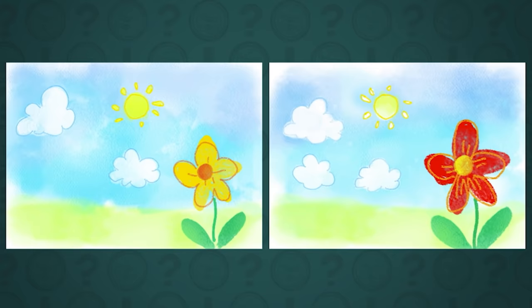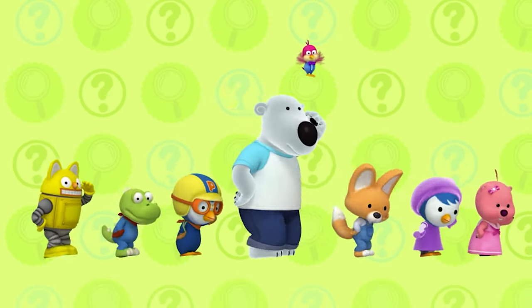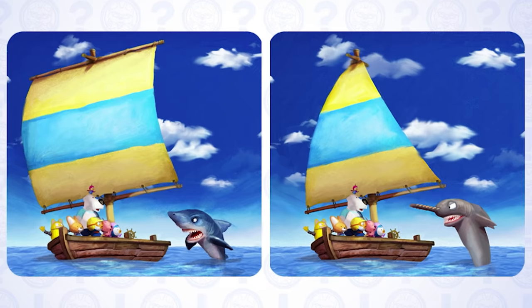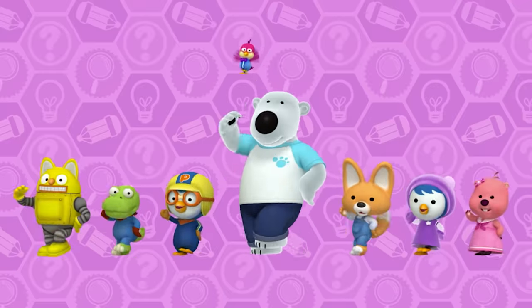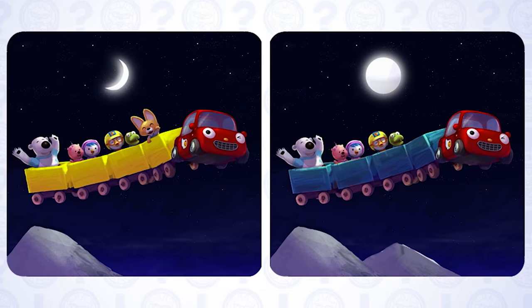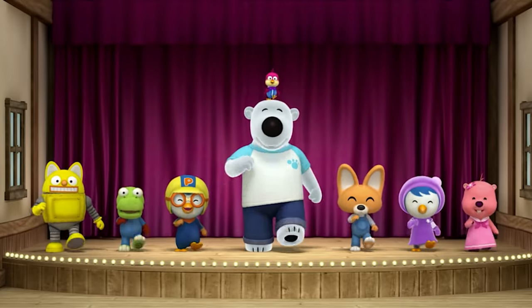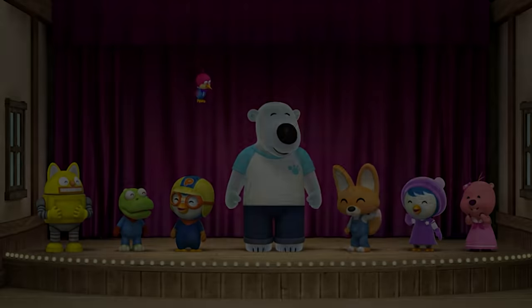What is different? Found it! The clouds and flowers are different. What is different? Found it! The sails and the sharks are different. What is different? Found it! The moons, trains, mountains, and Eddie are different. Let's all play the What's Different game together! Yeah!